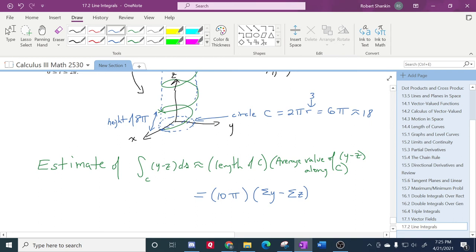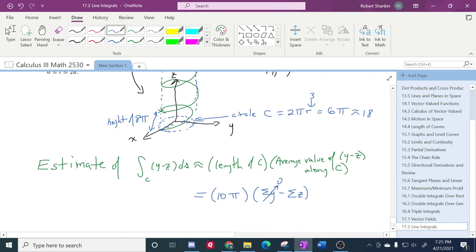And the y's are going to be equally distributed, positive and negative, as we move around one time. And so this is going to wind up zeroing out. And the z values, as we move around. Same with the z's. No, the z's are all positive. We're always above the xy plane. And the z values are always increasing up to 8 pi, getting larger and larger as we move along this.